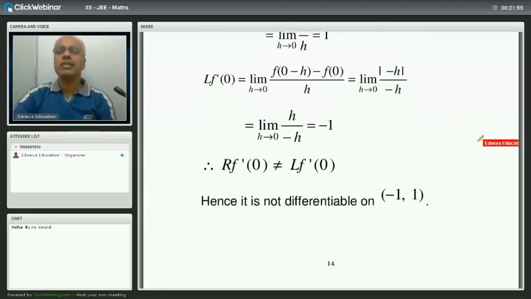But you can very clearly see it. A very easy check is to see if there is a sharp point. If you see a sharp point in the curve anywhere, it means the function is not differentiable. Most of the times, visually you would be able to check whether the point is a sharp point or not. Sometimes you will have to actually differentiate and see, but most of the times, just by looking at the graph, you would be able to see whether the function is differentiable or not.